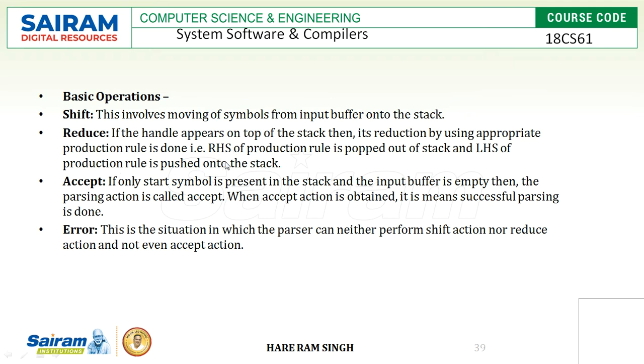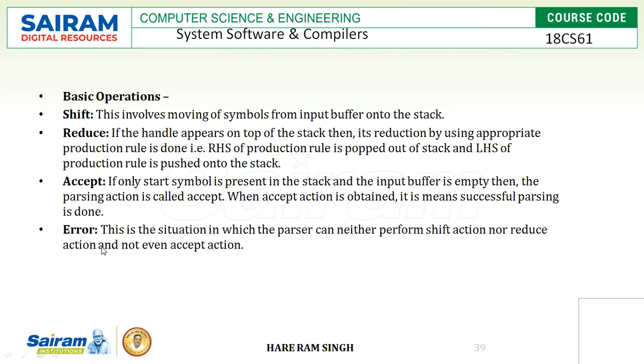You will understand with one example. Simply stating here: accept. If only the start symbol is present in the stack and the input buffer is empty, then the parsing action is called accept. In the stack, if only the start symbol, that is dollar, remains and the input buffer is empty, then it is called that the string is accepted. When the accept action is obtained, it means successful parsing is done.